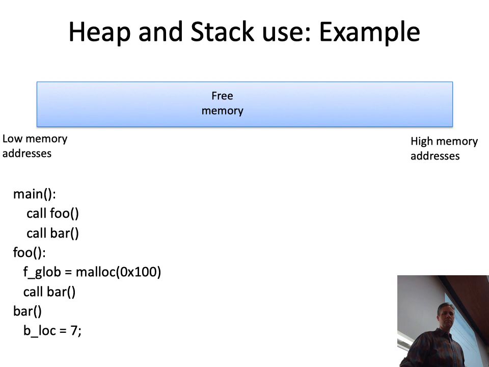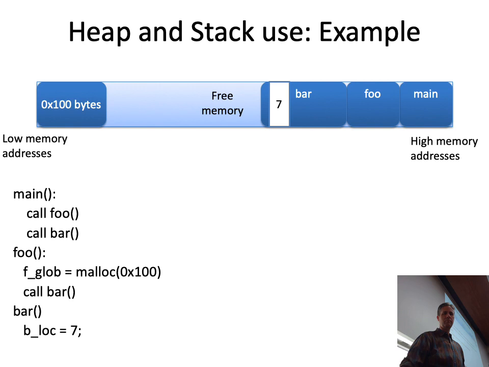So here's an example, a recap of things you probably have seen a while ago, of what the stack and the heap might look like. If we have a main function, we have an activation record for the function that goes on the stack that tells us where to return to when we're done, where our local variables are. We can then call a foo function, which is called from main. Foo will call malloc and allocate some memory from the heap at these low addresses. It'll then call the bar function. Bar has some local variable numbered 7, so this goes on the stack. When bar returns, bar's frame goes away. When foo returns, foo's frame goes away, things like this.